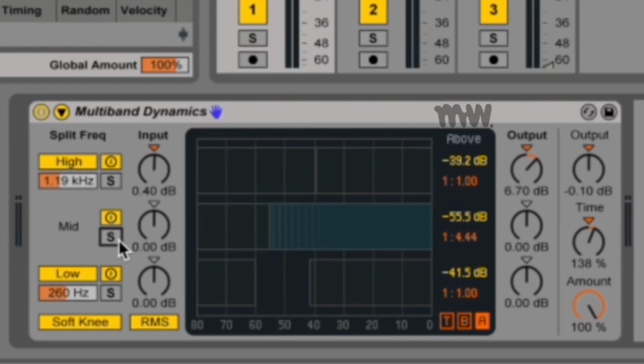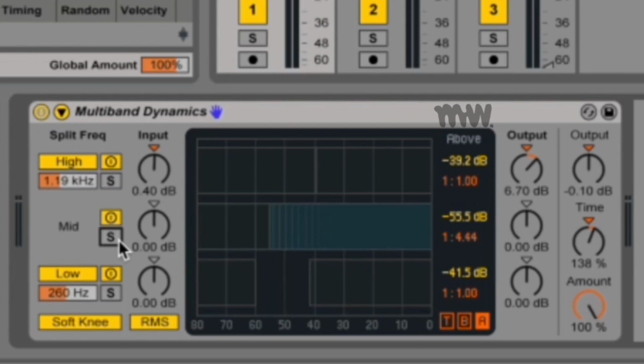And that's it, guys. That's how to use the multiband dynamics. So it is a lot of information, but once you wrap your head around it, it's really simple to use and intuitive. If you guys have any questions or comments, please leave them down below. I really want you guys to understand this, because using this multiband dynamics audio effect can really change the way you mix and master your tracks, and it can really improve the sound.